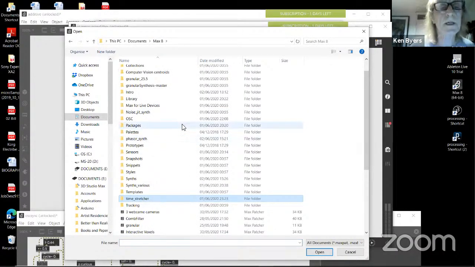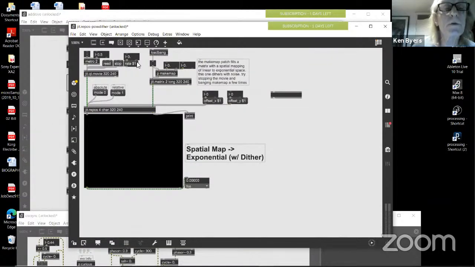By the way, you should put your Max safe folder in your documents, and make sure you have a lot of these; they don't work unless you have your library and your packages really set up, and I should have done that to start off with. If you look in your Max 8 document folder, you'll see that you have a library and packages, and you can make your own.